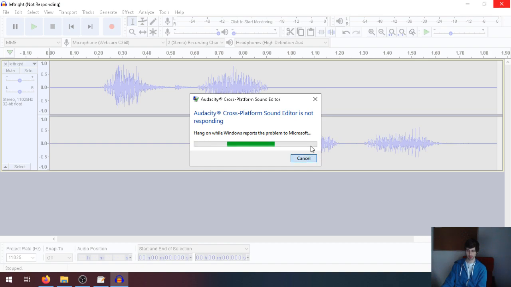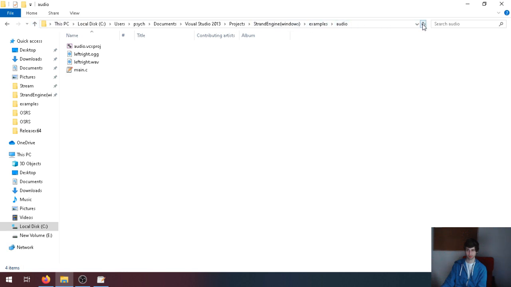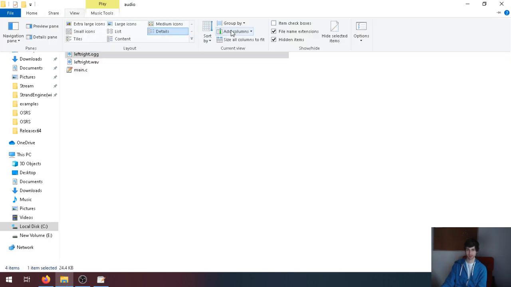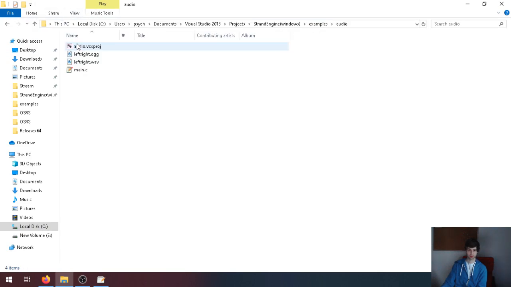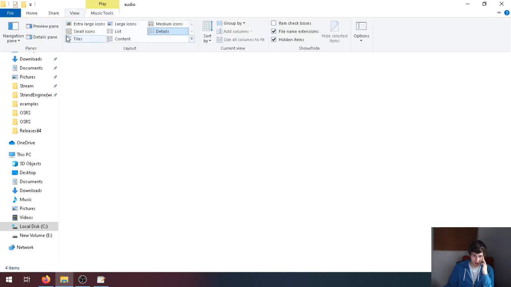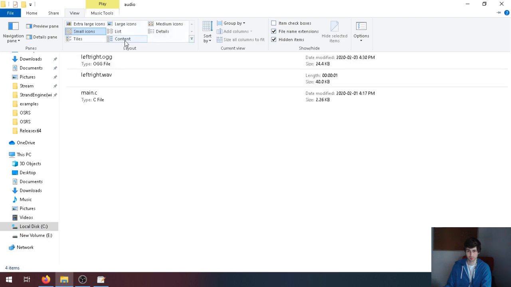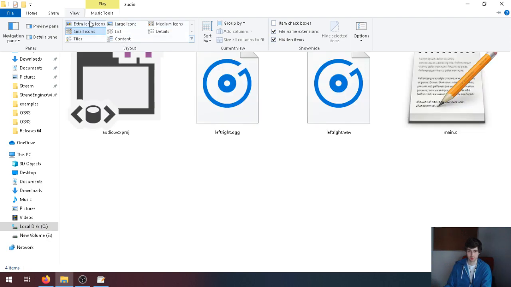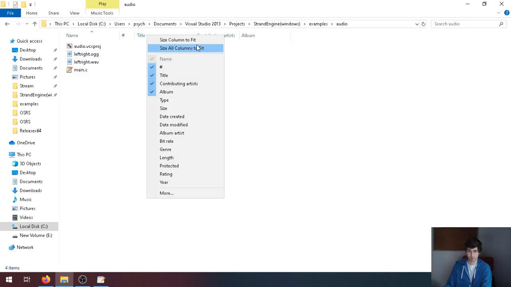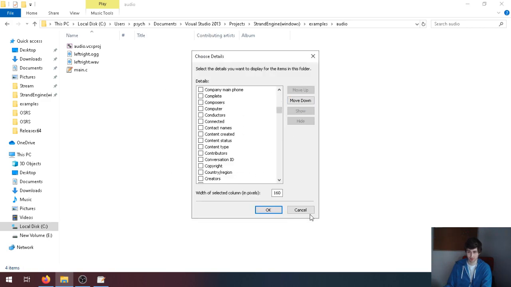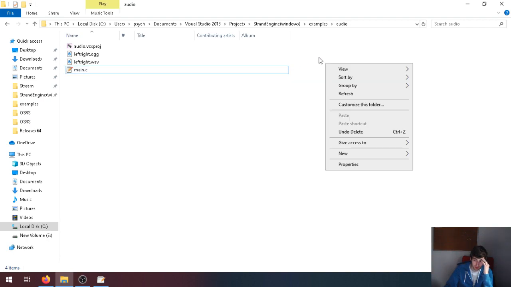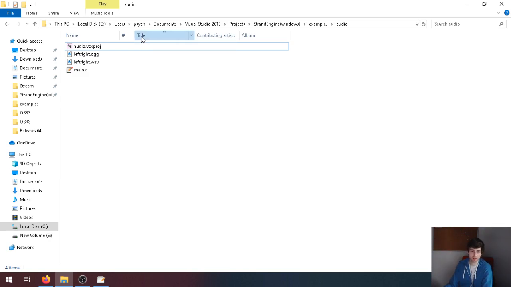Oh god, I think it's writing a giant amount to the hard drive. Wait, what did it do? Why is it listing it as music now? Not giving me the file info. Jesus Christ, I hate Windows sometimes. Look at this. It all of a sudden just changed from the file date and megabytes to the music info here. How do you go back from the music to the normal? That gives me the size. How do I get this to go back? Oh god, Windows 10 is garbage. How do you get it to go back?